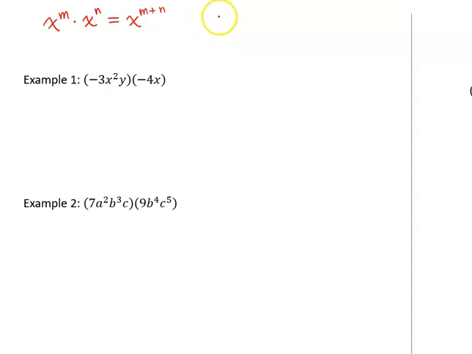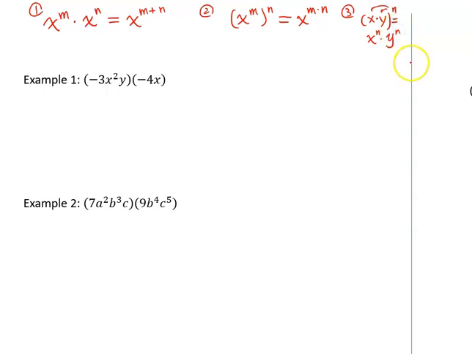The second formula: if we have these two exponents, m and n, right beside each other, that means you have n m's, so we multiply them. And the third formula: if we have one exponent that's shared by x and y, and it's multiplication inside, it's kind of like distributing the exponent to both of them, so we get x to the n and y to the n. Okay, so now let's apply these three formulas to these examples.